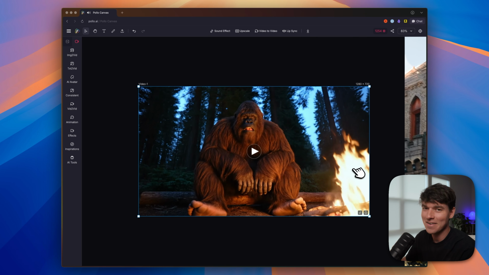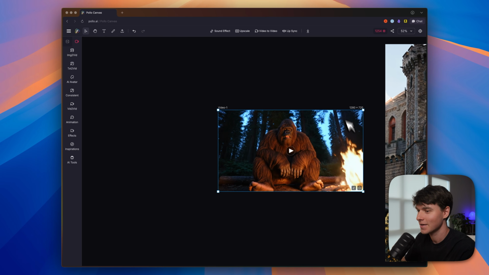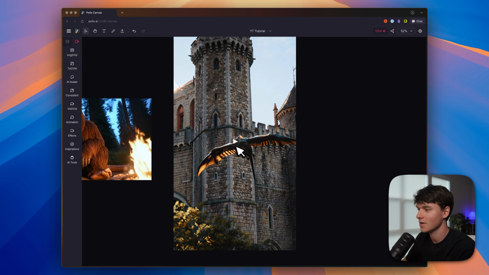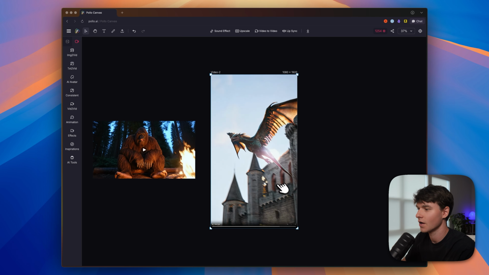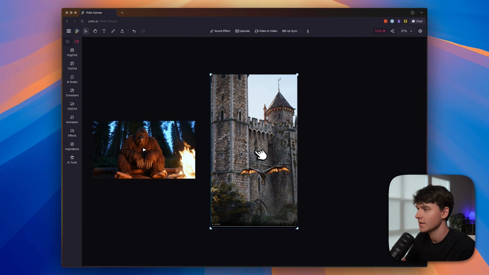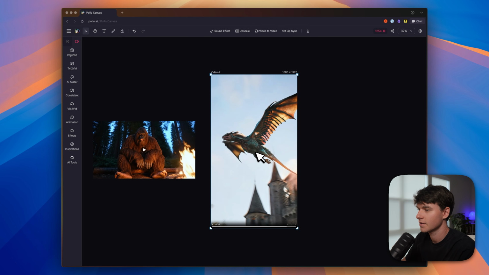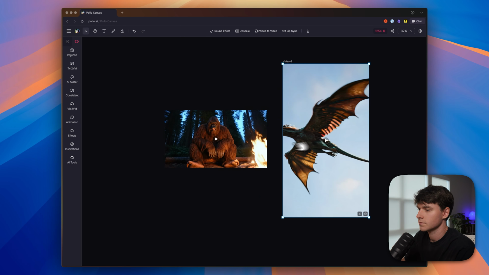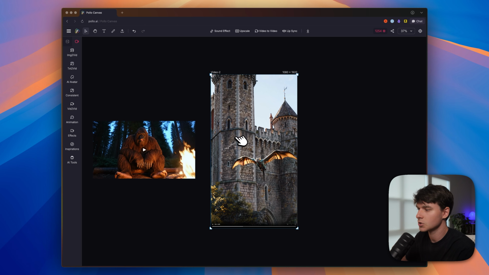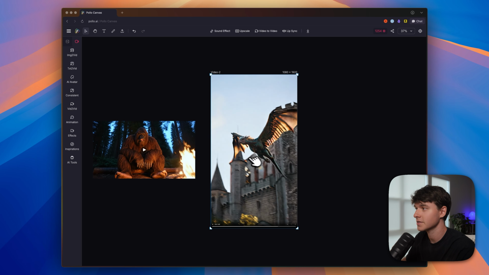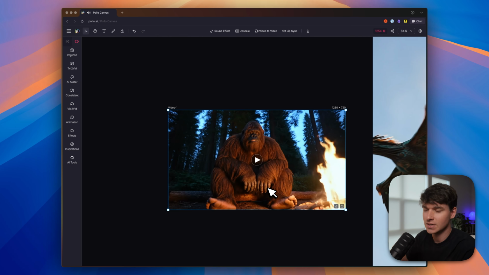So we've got the sound of the fire, we've got his voice, everything just perfectly synced together. That's the power of Google VO3, and just having access to it in Pollo is amazing. And then we also have this one that I did of the dragon. You know, it's only 5 seconds, but it's a great shot. Looks super realistic. So yeah, you guys can definitely create super high quality videos inside of Pollo, right? I just want to make sure that's super clear.